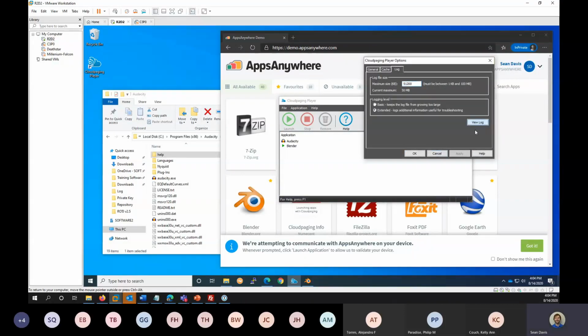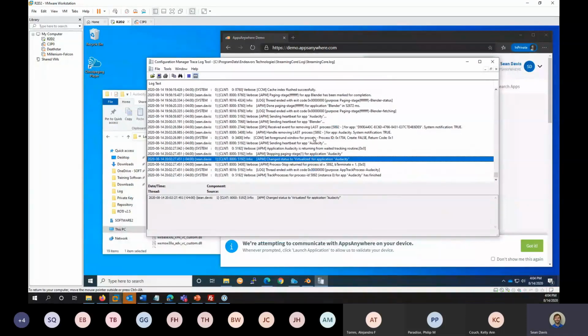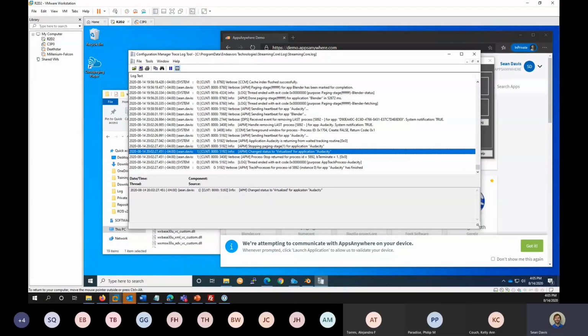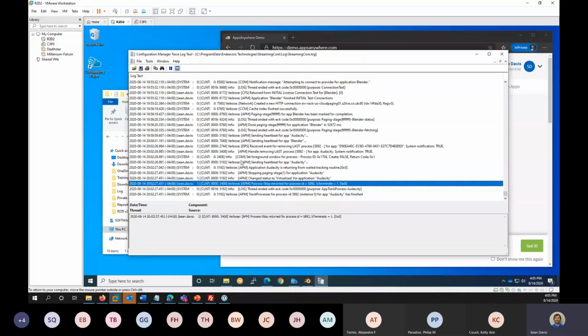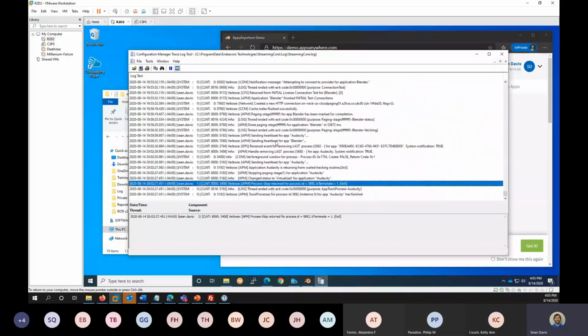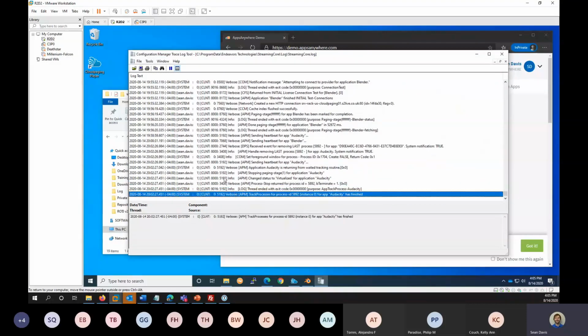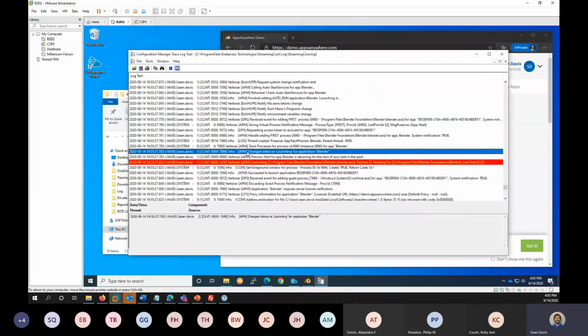The player has a log, and we have an article that goes over where the different log locations are in the environment, which I'll give you after the training here. This is a log file viewer I have. It works with just regular Notepad as well. In the center is a column that will say info, verbose, and there will also be error. I don't think I have an error in my log here as an example, but it'll show error in here. If I'm ever investigating a cloud paging player log after a failed launch, I'm just going to go to the bottom, search error and go up. And that'll point me in the right direction.